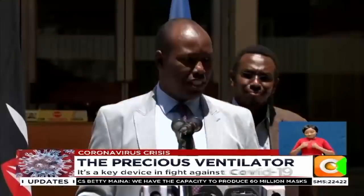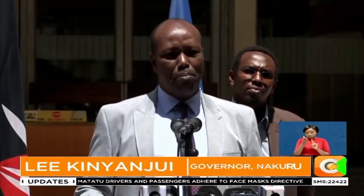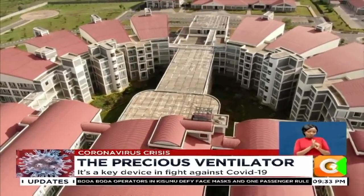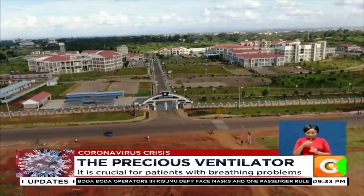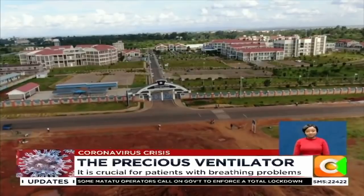The problem is that there aren't enough of them in the country. The ventilators — we have about 12 to 19, we also have the private sector, but whatever number we get is a drop in the ocean. It's not even 5% of what we may require. None of the coronavirus patients at Kenyatta University Hospital has been taken to the ICU, but doctors and nurses are preparing themselves for the projected tough days ahead. Reporting for Citizen TV.